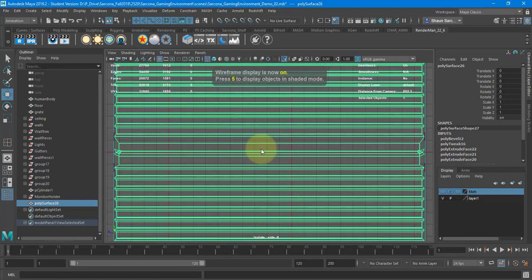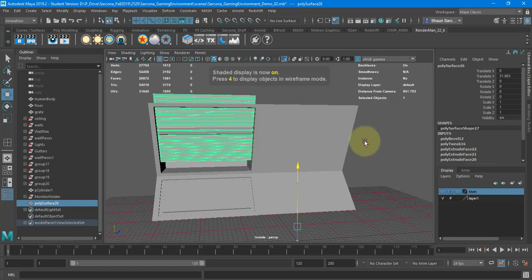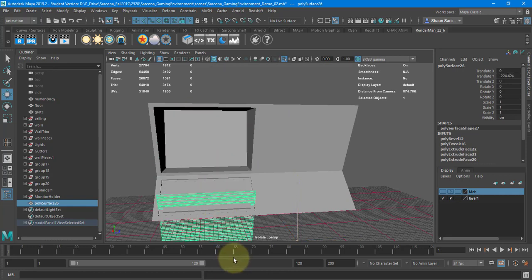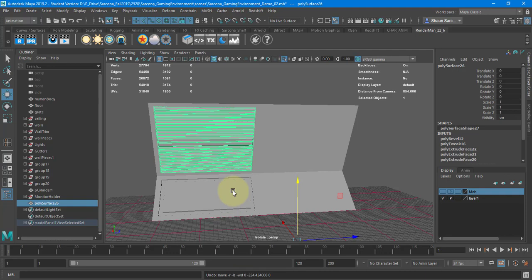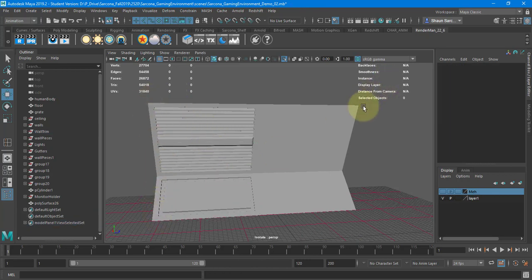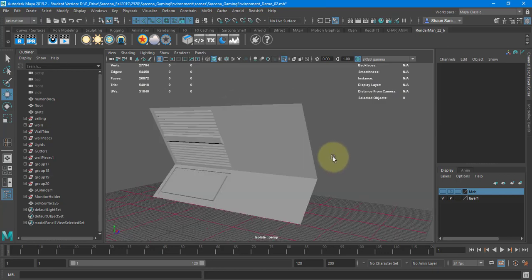Okay, let me jump back to this. This thing here is kind of like a module piece. So let's say sometimes I do want to use it, sometimes I want to switch with something else. I could model different pieces and swap them out later if I decide I want to. So I'm leaving it in there now. Same thing with this. If I decide to swap this out later with something else, as long as it's in that same spot, I should be good. But that edge is perfect. This edge is perfect. Okay?